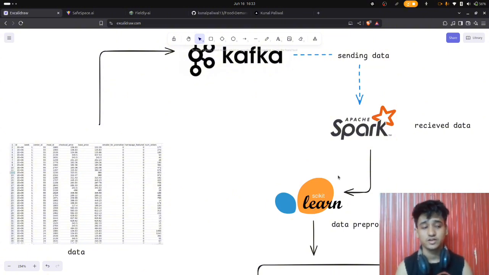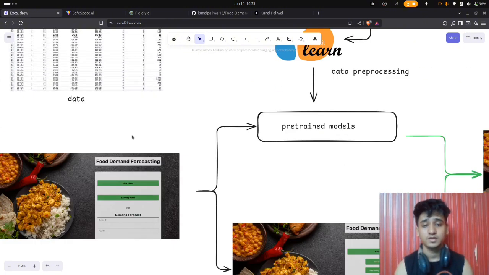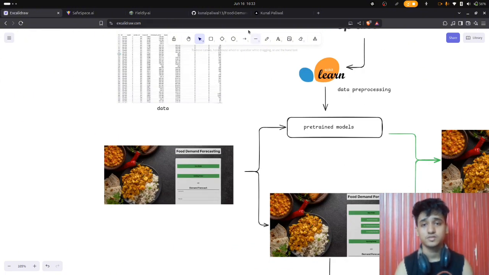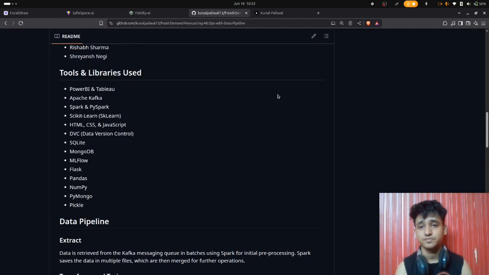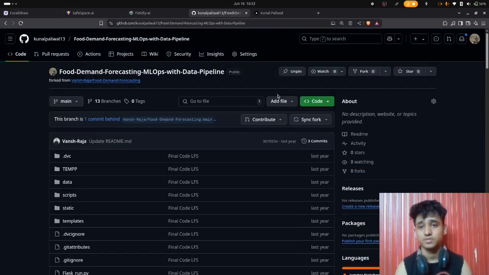It is not hosted right now because we need a lot of features for that, like setting up Kafka in a different service and PySpark in a different service, and that costs a lot of cloud computing. But this is the whole workflow of the project. You can check out the GitHub repository. It is on my public ID and it is also linked in my resume. My second project is Feedly.ai.